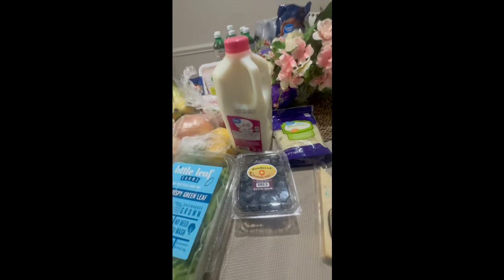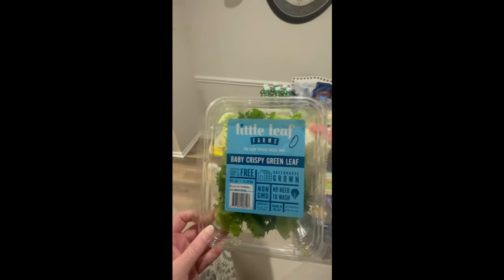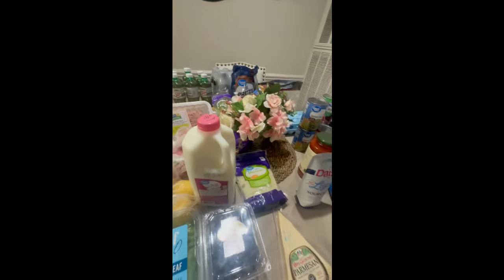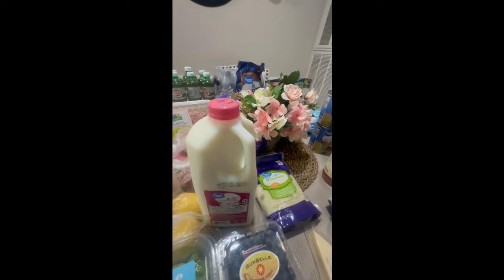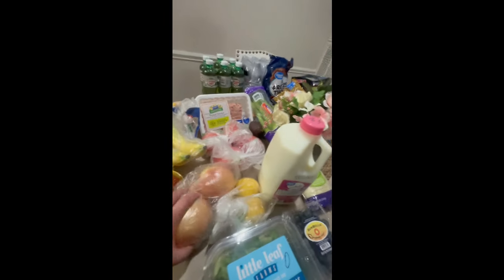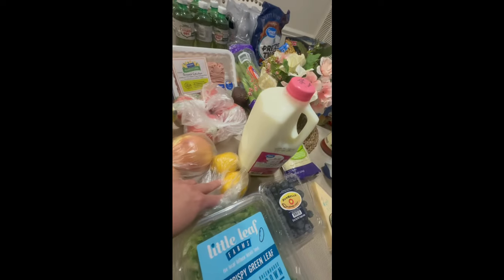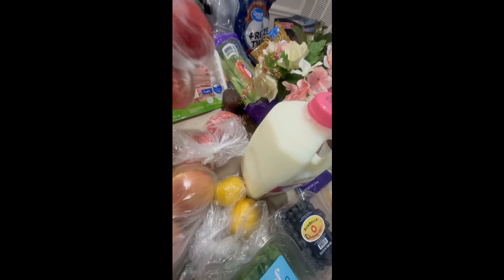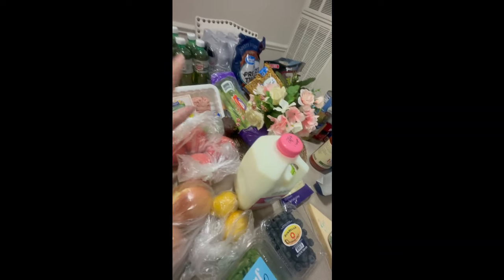Now my zero foods. I got blueberries. I got my Little Leaf Farms green leaf lettuce. I got milk, which is 2 points for 1 cup of skim milk. I got 2 onions, 2 lemons for my water. I have some tomatoes. Now this was delivered to me and I asked for Roma tomatoes, but I got 4 great big huge tomatoes. So it'll be all right.